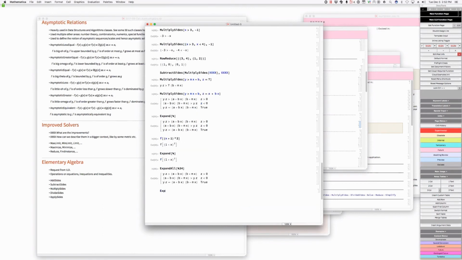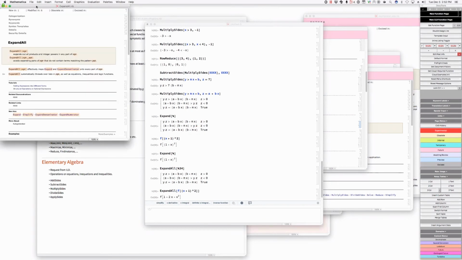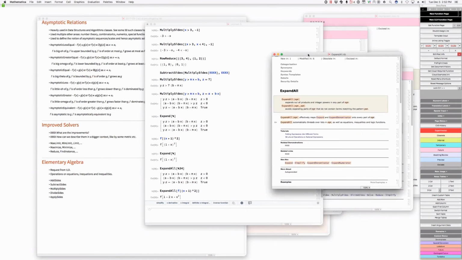Expand all is a very, very old function. What was it originally for? I think it's for cases where you have square trigonometric functions and things like that. Yeah, it's square roots, right? Okay, fair enough. It just doesn't go inside held arguments, and arguments of piecewise are technically held. So that's why it doesn't happen.